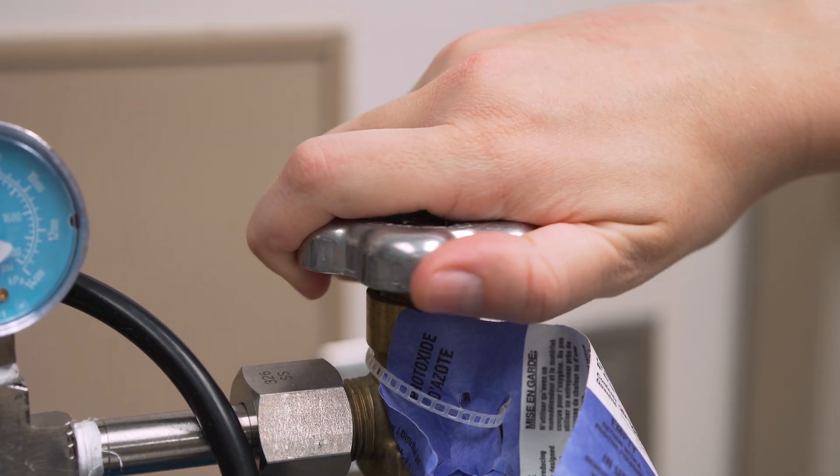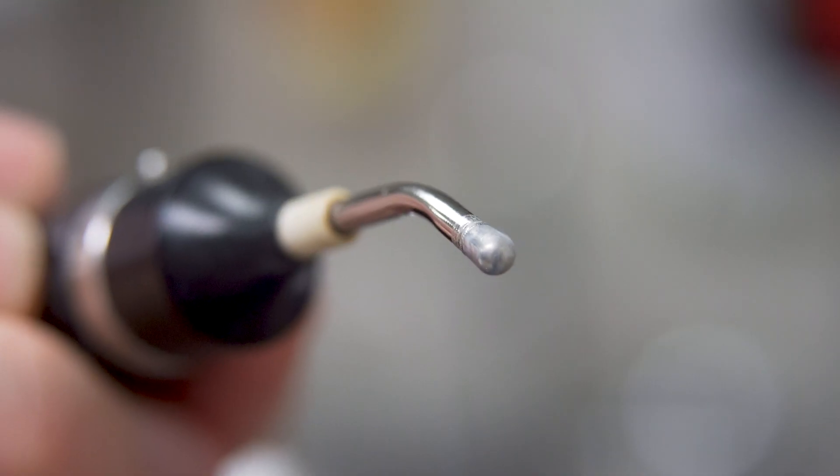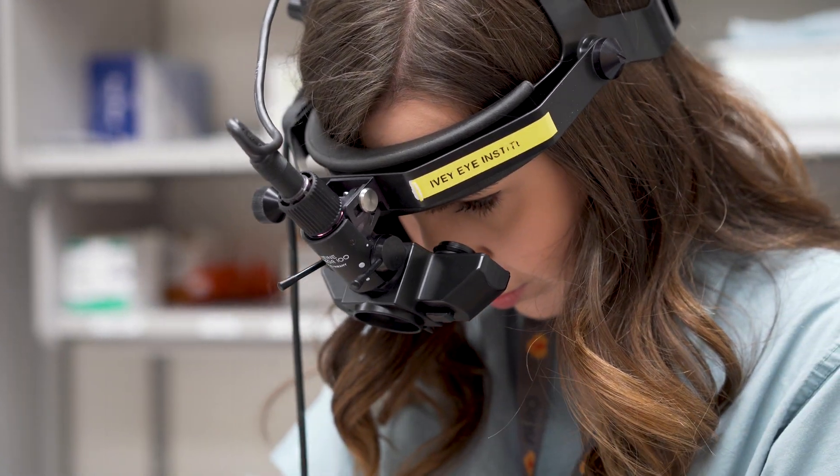There's a lot of great things to love about the ophthalmology program here at Western. Our residents get a lot of surgical and clinical exposure from early on in their training, which makes them very proficient quite quickly. There are no fellows competing with our residents for surgical or clinical time. There are great learning experiences, research opportunities, and London really is just a great city to live and work in. Most importantly, though, our program is defined by the people here — we have a long lineage of great ophthalmologists trained at this centre, an excellent group of residents and consultants who work together in a very collegial fashion, and honestly I think this is where great ophthalmologists are born.